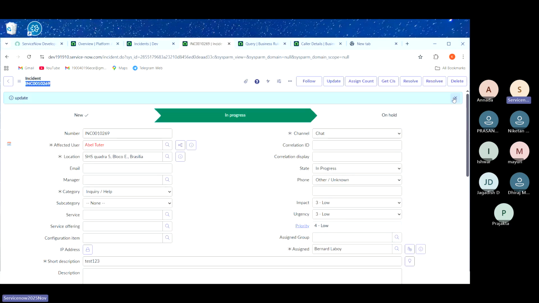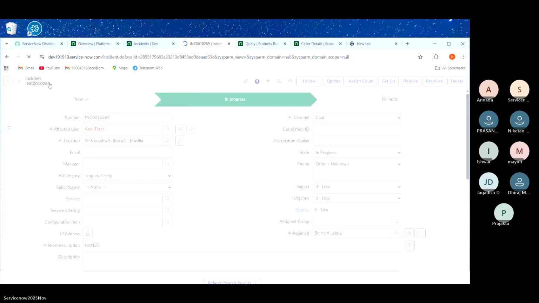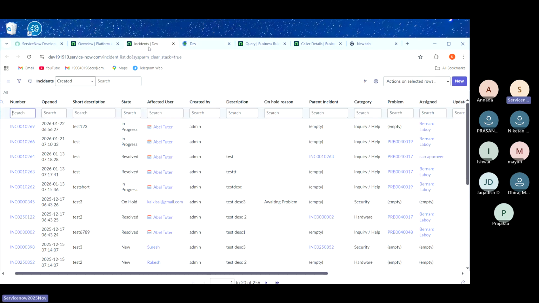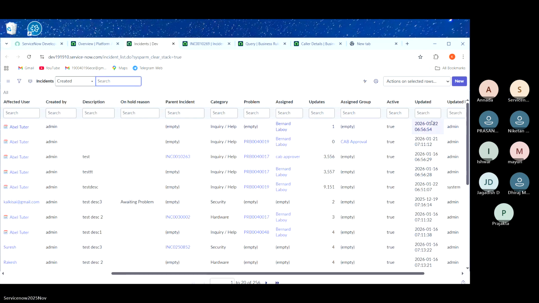I'm not doing an update now. I'm not changing anything. I'm clicking on save, incident 269 only. Now let me refresh this list again and see. We saved it, but it still shows it was updated 3 minutes ago.